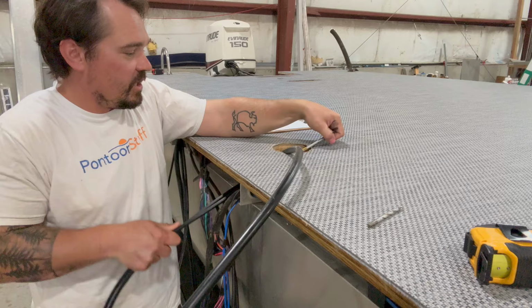It's a lot simpler rather than having to drill all these back out just to reinstall. So I do all my drilling once, then it'll be ready to reinstall when we come back. So I'm just gonna keep doing this, all, I don't know, 40 of these rivets, and then it'll drop off and we'll have access to the whole underside of the boat.